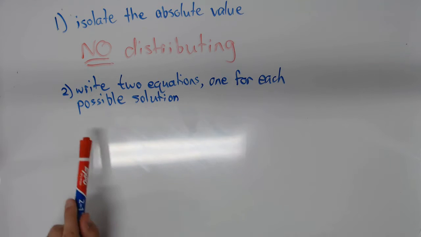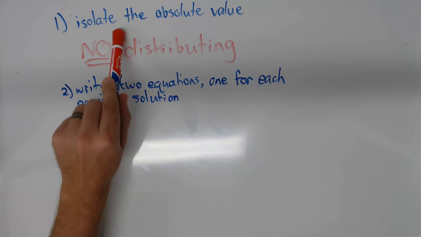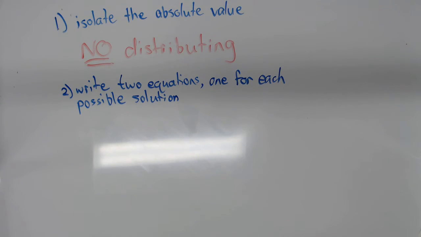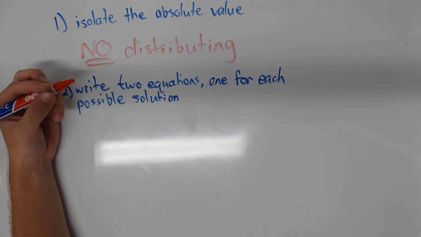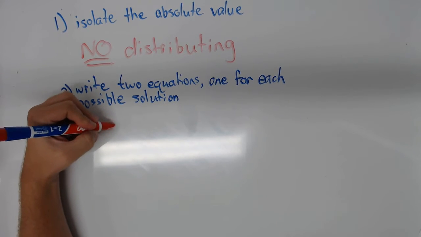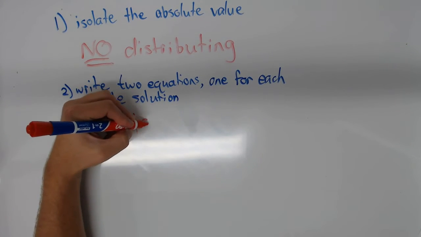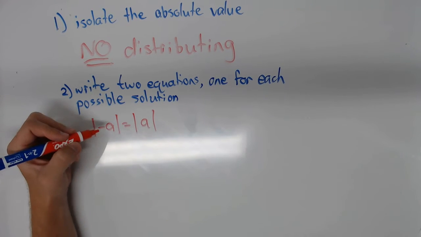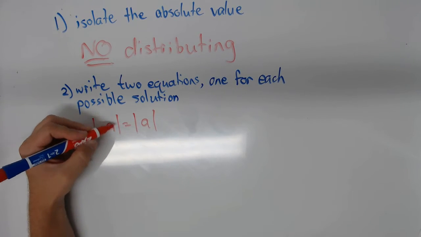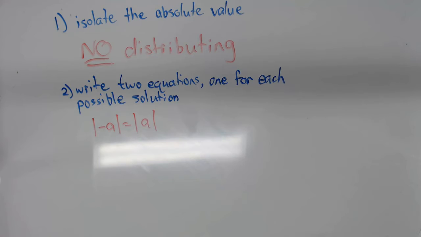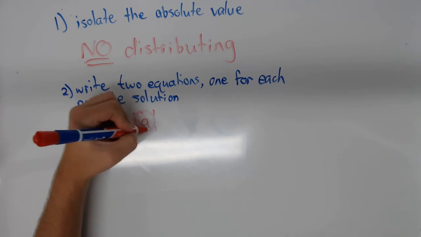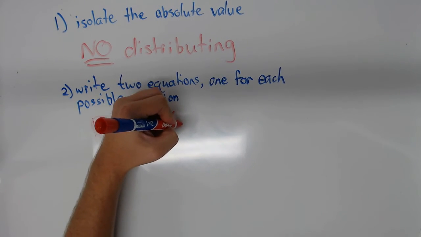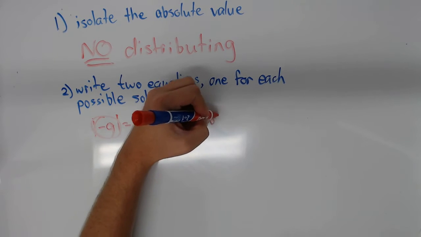All right. And then step 2 is once that absolute value is alone, once we've done our algebra steps to get that alone, there's going to be two possible solutions. Because inside those absolute values, remember, this is the property we just looked at. If I put a negative number in the absolute value and a positive number in there, they come out to the same thing. What that means for solving an equation is this works and this works. Two solutions. Almost always two solutions.